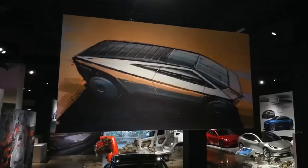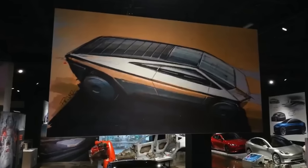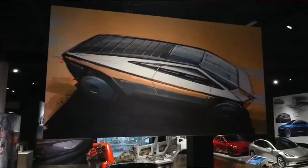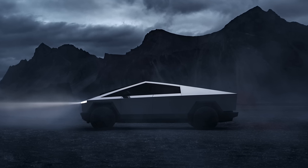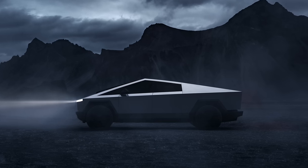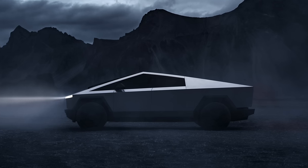So they fell back on: if we're going to go out there and do something different, if we're going to make a statement, then let's lean into exactly what a pickup truck is supposed to be. A truck is supposed to be stronger, tougher, more capable. So they reflected that ideology to the exterior design with a very bold and unique design — something so eye-catching, sharp, and angular that has never been seen on any other vehicle before.